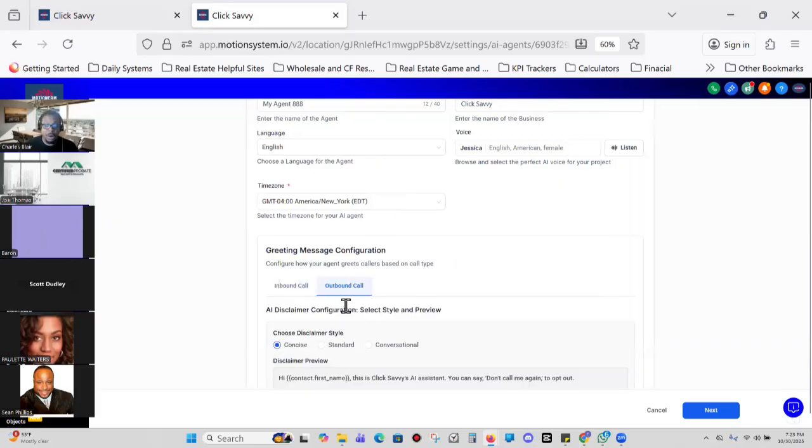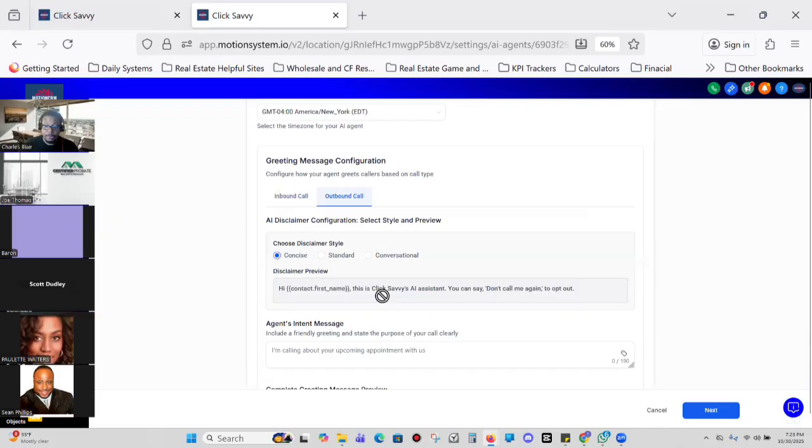But the outbound call is restricted by having this opt out message. So you can choose the kind of message that's delivered at the beginning. The concise, you can see this is the message that's going to play.